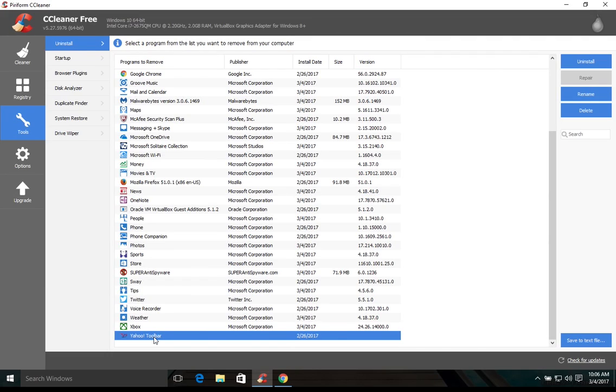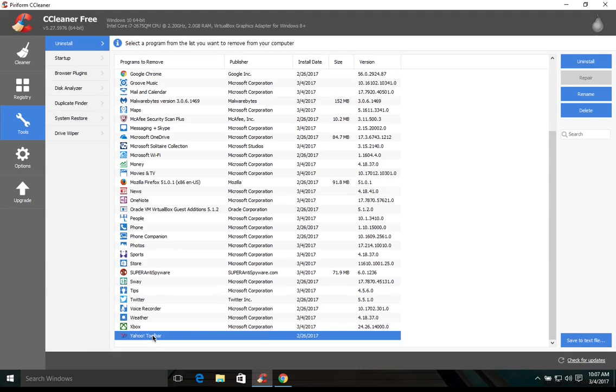Another thing you'll want to watch for is you will want to make sure you do not have more than one antivirus program on the computer. If you have multiple, you need to remove the extra ones and make sure you only have one. Also, you will want to keep an eye out for any programs that claim to be registry cleaners. Those are usually bad, so I would definitely remove those.